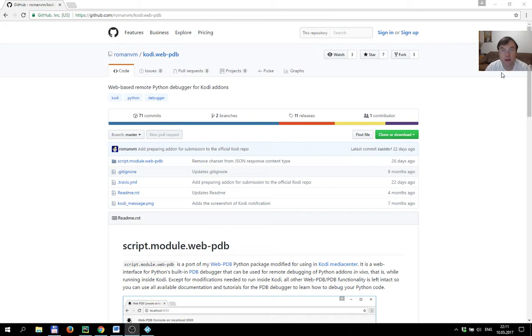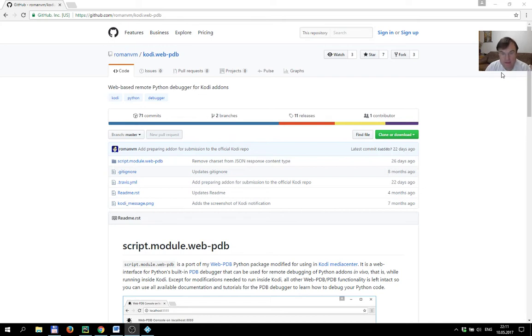So I have created the Web-PDB debugger, which actually is not a new program, but simply a web interface for Python's own built-in debugger, PDB, the Python debugger.